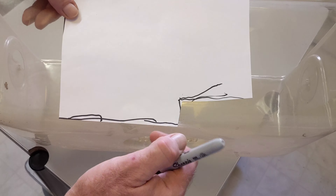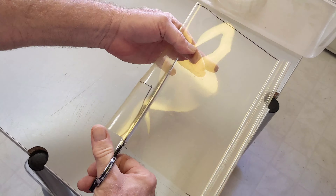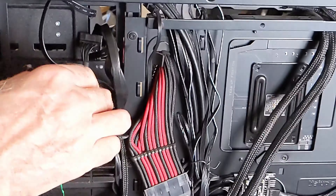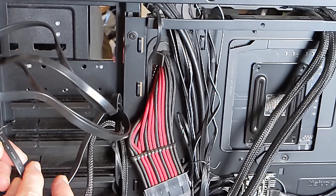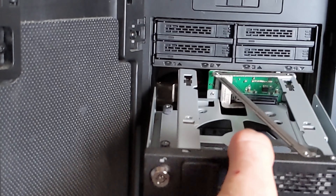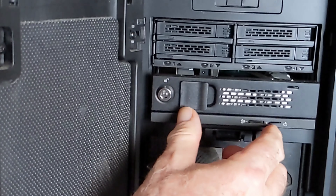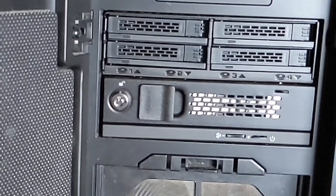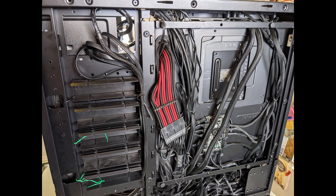Since I've removed two fans from the top, I'm installing a plastic air shield to prevent the two top exhaust fans from recirculating the same air back in. I push the cables out of the case to gain control and pull them through carefully. I intended to route them through the roof and drop down through holes in the plastic for a cleaner look, but the two-foot cables weren't long enough — I'd need two-and-a-half to three footers. The new unit slips into the bay, and screws hold it in place.